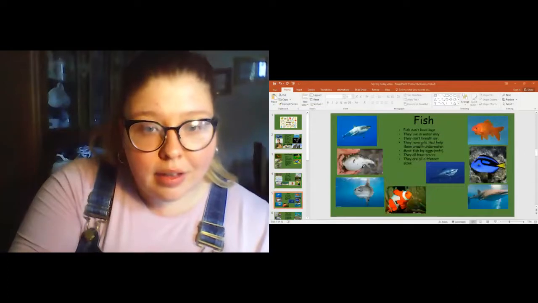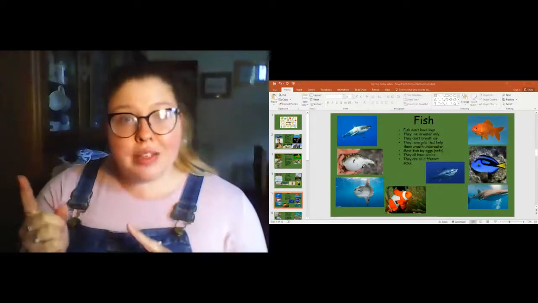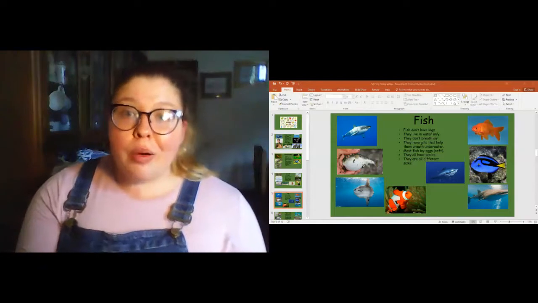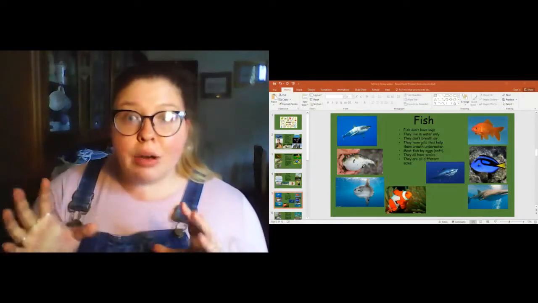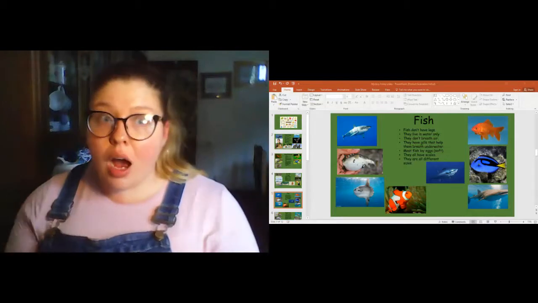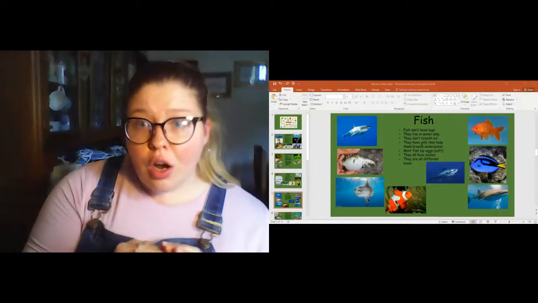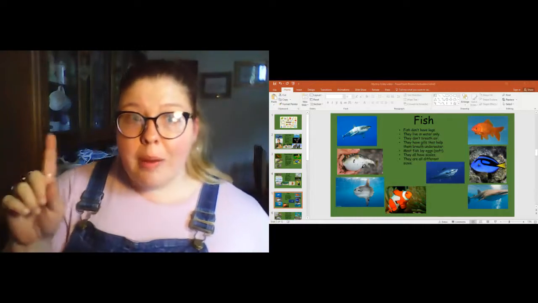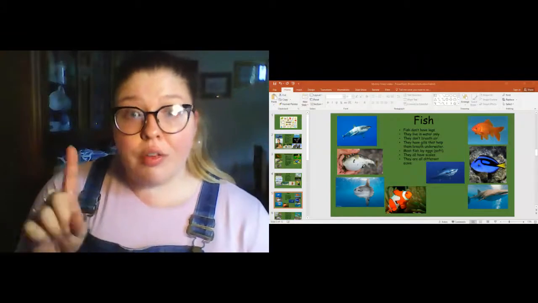Okay. The next group we can split animals into are fish. Okay, so I've got some pictures of different kinds of fish around the outside. Now, we talked about how some animals that live in the sea are mammals. Fish only live in water. These are the kinds of animals that are fish.